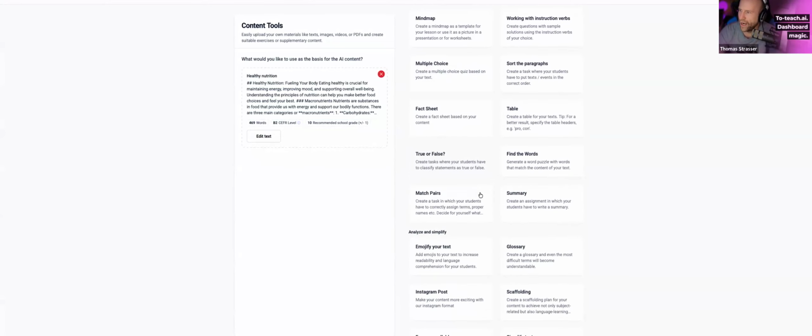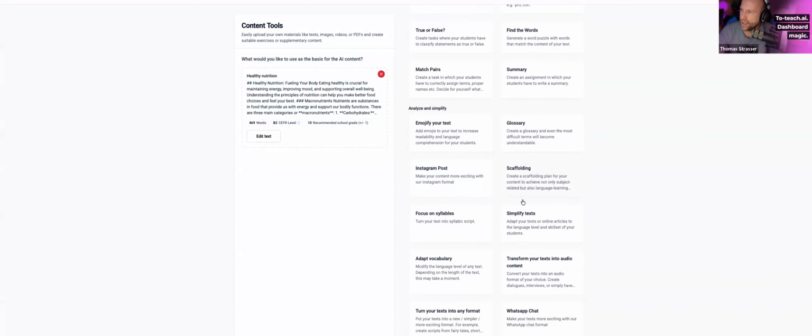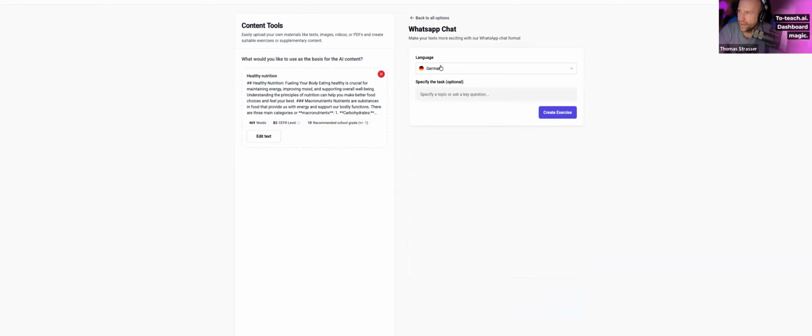That's all cool, right? But what about the whole idea that based on this text we can also create a WhatsApp chat? I heard that WhatsApp is not that super popular in the States, for example, but WhatsApp is a messaging service. You know, WhatsApp is the favorite social media or messaging platform in Austria.